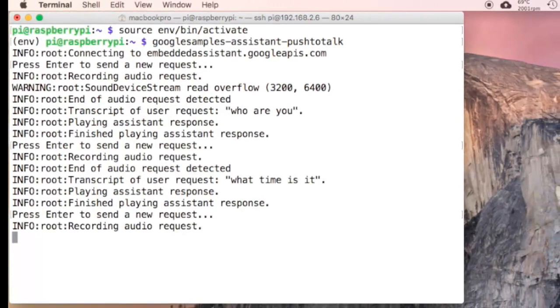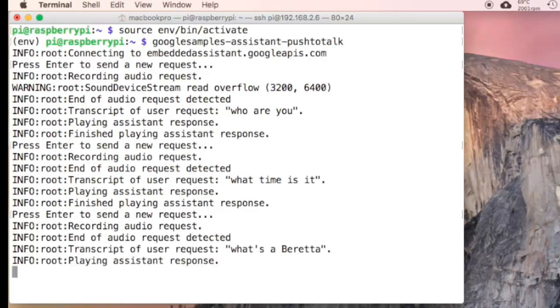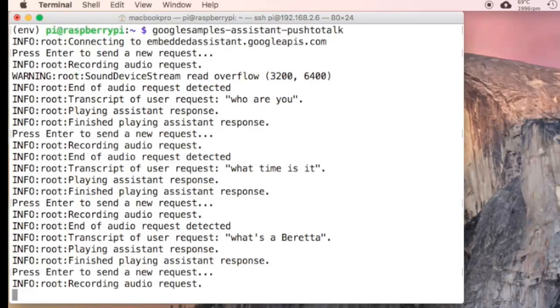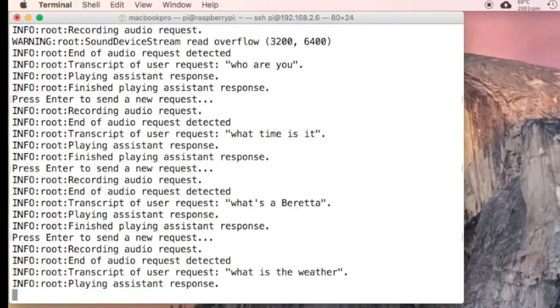What is the weather? Beretta, variant spelling of Beretta. What is the weather? Currently in the Pasac Lampin, it's 68 and sunny. Today, it'll be sunny, with a forecast high of 89 and a low of 64.